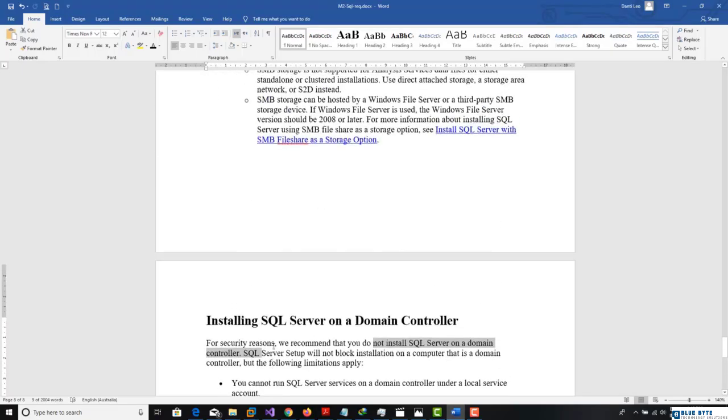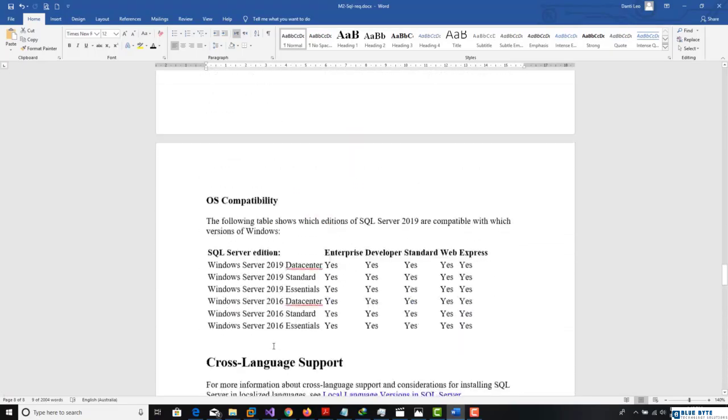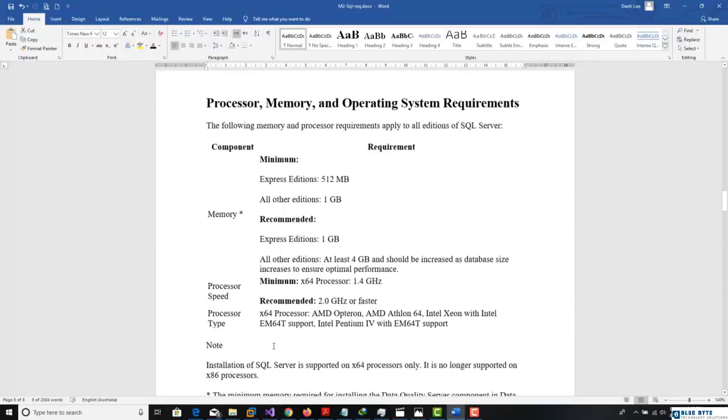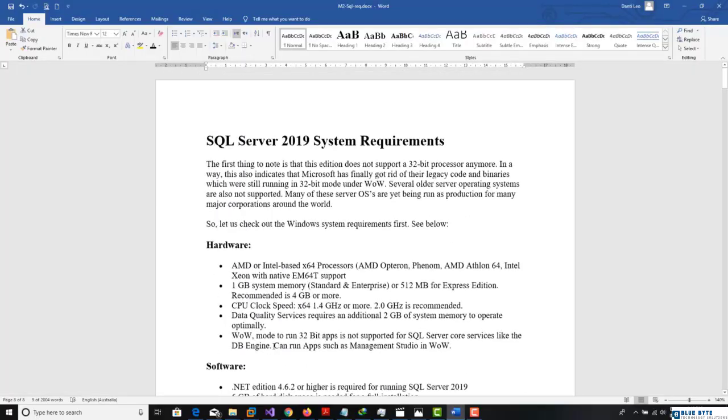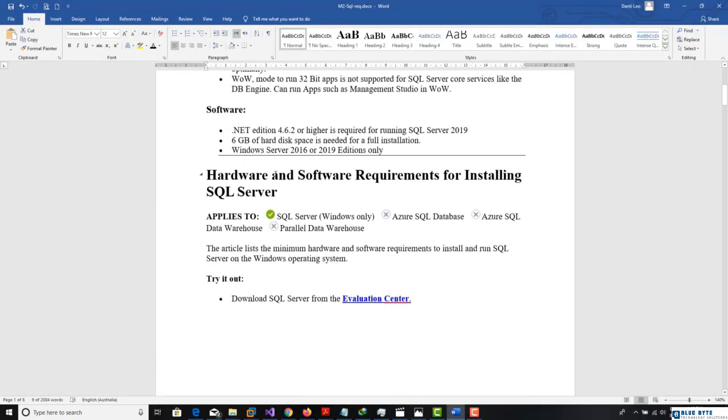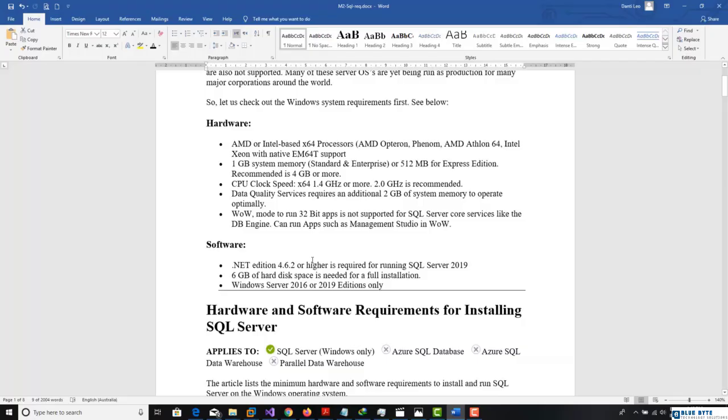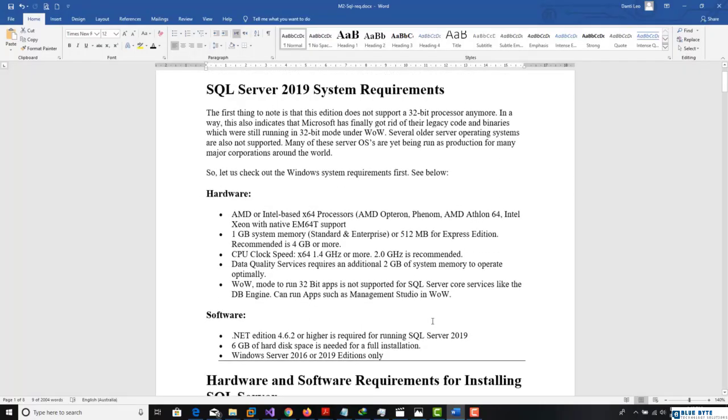You don't install SQL Server on a domain controller, but if you want, here you also have a list of recommendations. So I show you this second part of the document just so you know that when it comes to real life, the work is a bit different. You need to know exactly what's in there and what kind of settings you need to check before the installation. When it comes to a lab environment, this is all you need to know. Okay, that's all we have on the SQL Server 2019 system requirements. Thanks for watching.